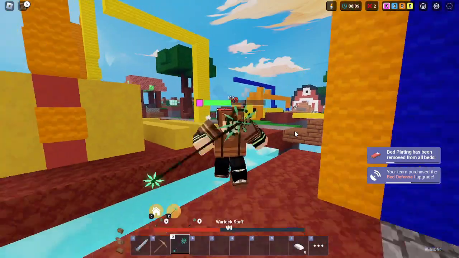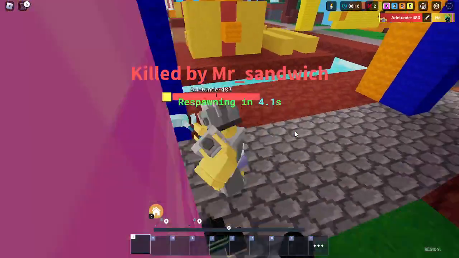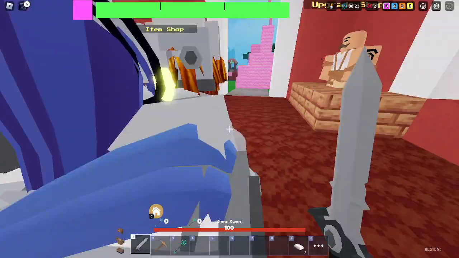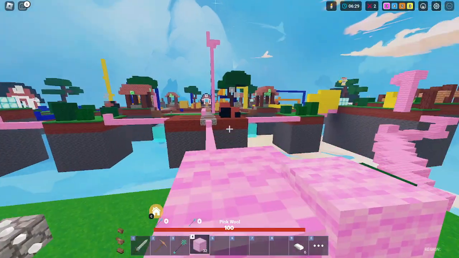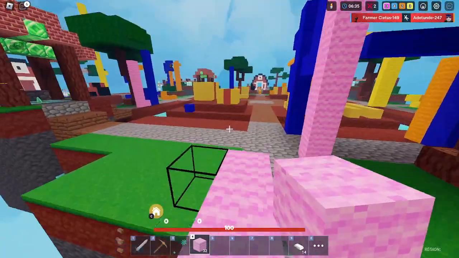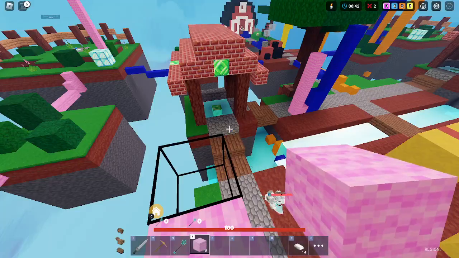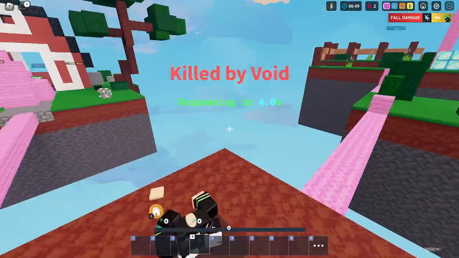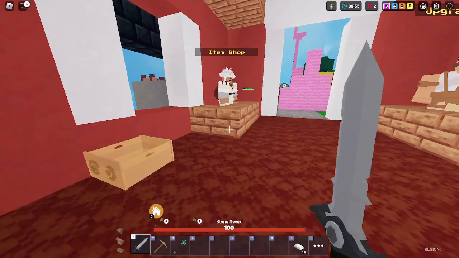Oh, geez. That's a mistake on my part. Oh no, I'm not dealing with them again. Wait, what? Okay, that just makes no sense. How did I die of fall damage?